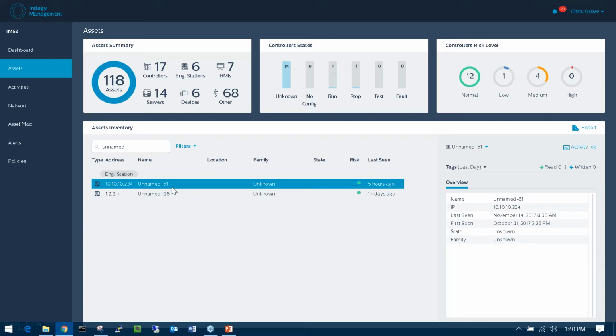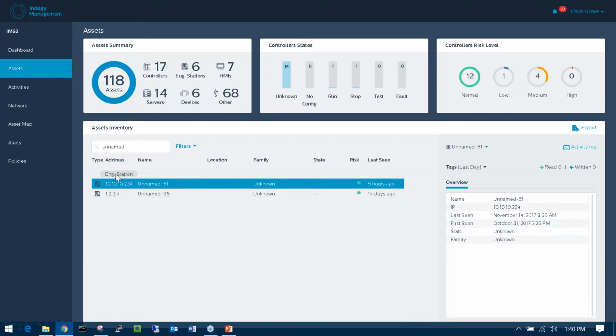Next, I could see my second unnamed device that I don't understand much about because he's not in my inventory, but I know that he exists. And you can see that he was on the network a little bit longer. In fact, as of this morning, he was still on the network. So I first saw him shortly around the same time that I saw this other guy. So that's 2 machines now that are in my network that I don't know much about. That would be my first set of alerts to raise an anomaly from an inventory standpoint.